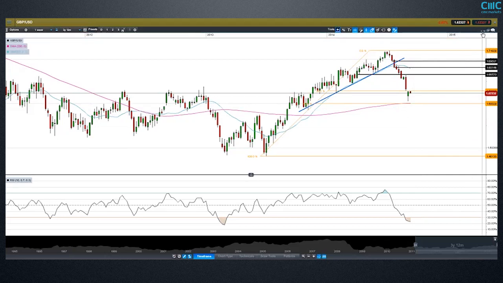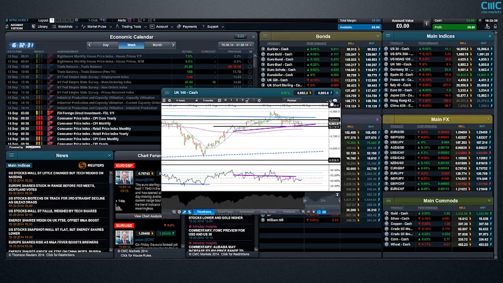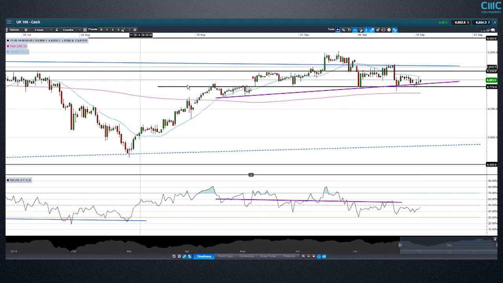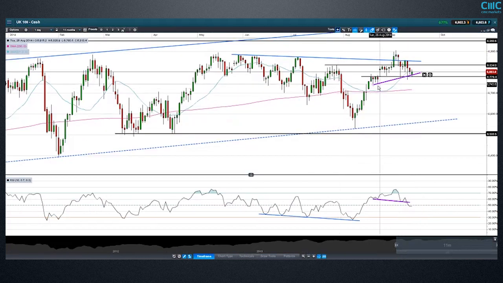If we flip over now to the FTSE, the UK 100, this is the shorter term picture. As you can see, we're trapped in a slightly rising range here with some declines happening in the latter part of the range. But if we flip out to our longer term chart, we can see that really the 6900, as we've discussed many times in the last year plus, is the key barrier. And we've run into it, just short of it again. And now, on the shorter time frames, we're approaching this rising trend line, which could be part of a head and shoulders top pattern.